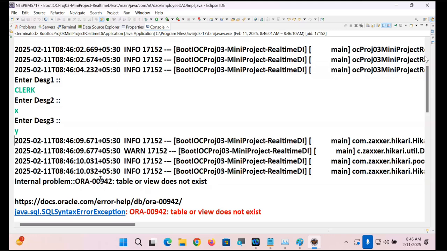That means the exception raised in DAO propagated to the service, that is propagated to the controller, and the controller is propagating to the client application. After the client, there is no other layer. That's why the client application is catching and handling the exception and displaying it.